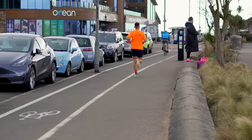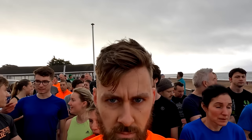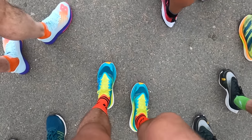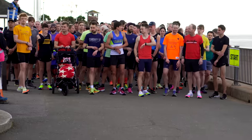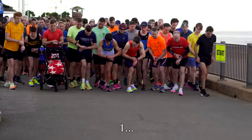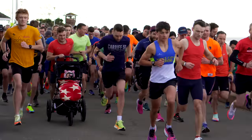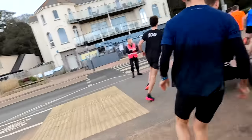Shoes are feeling bouncy. Stepping into the gathering crowd, it felt familiar to be back at Exmouth filming once again. Even standing still in the super shoes, they felt fast. The race director climbed a pole and counted us down. Charging off the line, the sound of shoes could be heard slapping the ground below, and we quickly hit the first sharp bend. Exmouth Parkrun once again, here we go.